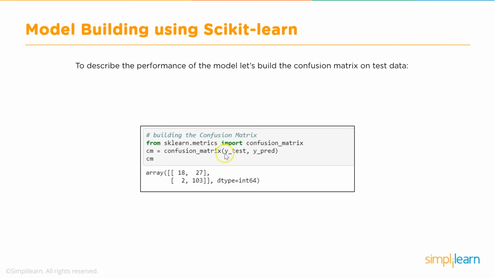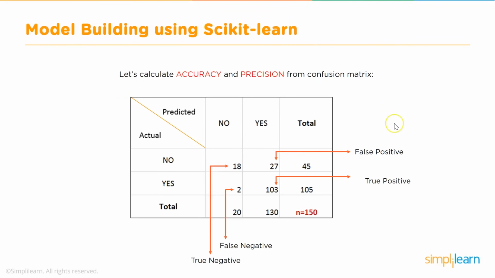Okay, all right. So once you have the confusion matrix, you then try to calculate the accuracy, which is a percentage. There are two things that we can calculate from a confusion matrix. One is the accuracy and the other is the precision. What is the accuracy? Accuracy is basically a measure of how many of the observations have been correctly predicted.